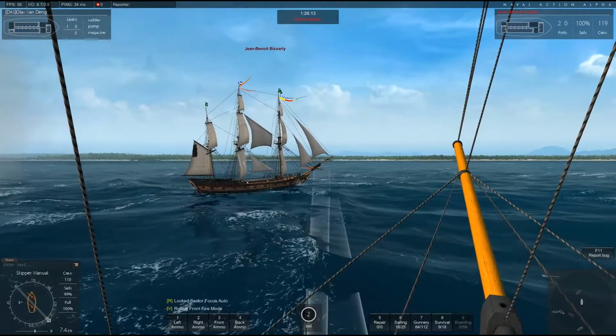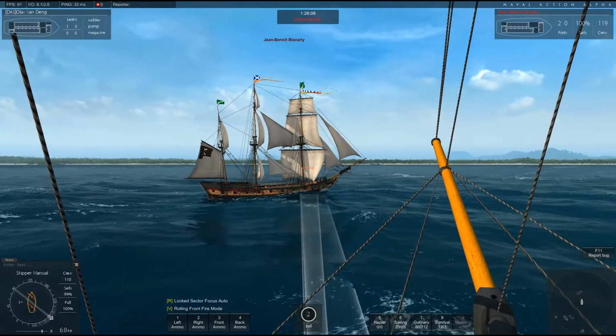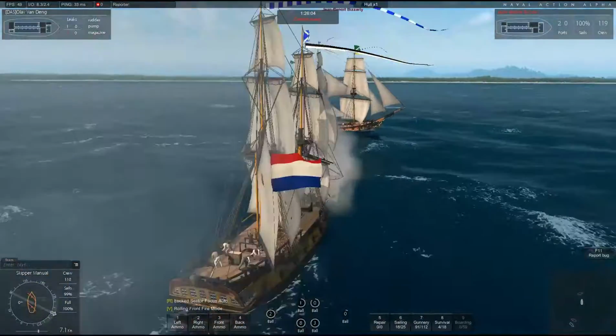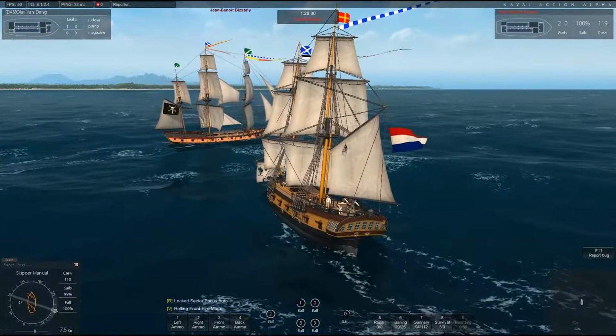So if you're using cannons, the Snow is the most heavily armed brig-sized ship. If you're using carronades, however, she's relatively speaking lightly armed. Now for armor and structure. In terms of structure, the Snow is kind of disappointing.